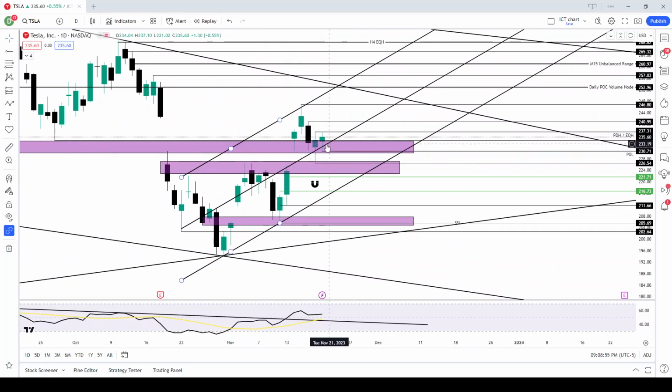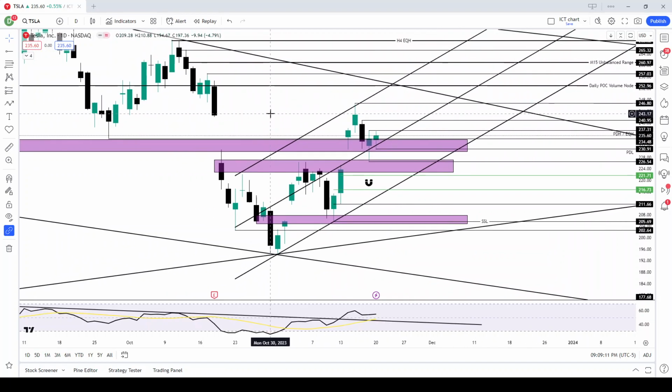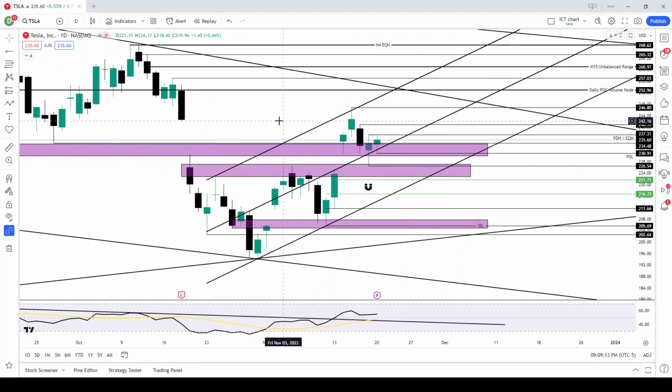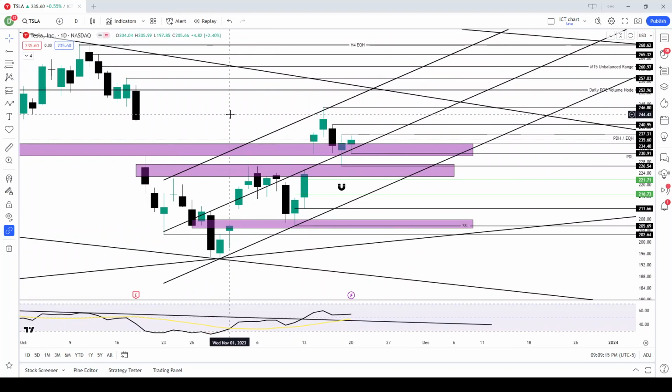So again, if our manipulation is a move down, we're looking to take the first level, and then potentially you could leave a runner down to the second level if we drop down that far for our manipulation, and then we maybe could continue to catch a distribution leg to the upside. But we are heading also into a holiday weekend, or a holiday week, where the market is a short week and it doesn't have as many trading sessions going on.